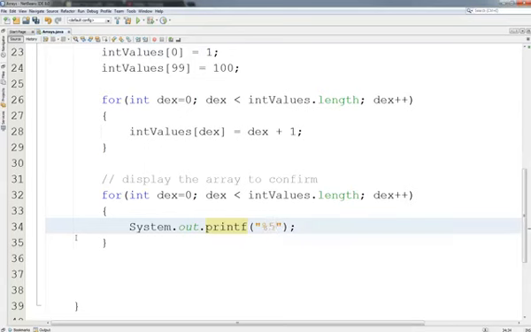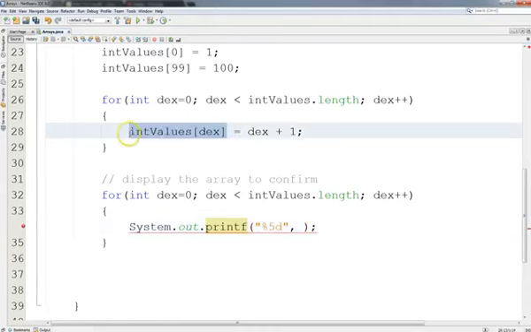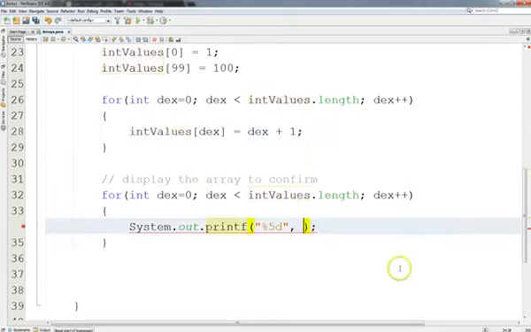Then I specify the type, which is d for an integer. Then I put a comma here and the same value, which I'll copy, because I always like to copy myself rather than type if I can. This will run back through the array and print out the values.